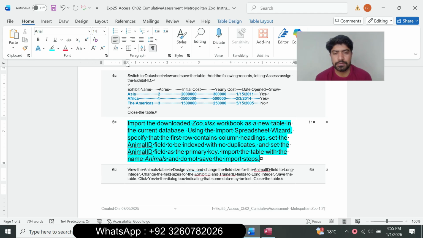So import the downloaded zoo XLS workbook as the new table in the current database. And next, using the import spreadsheet wizard, specify the first row contains column headings and set the animal ID fields to be indexed with no duplicates, and then set the animals.